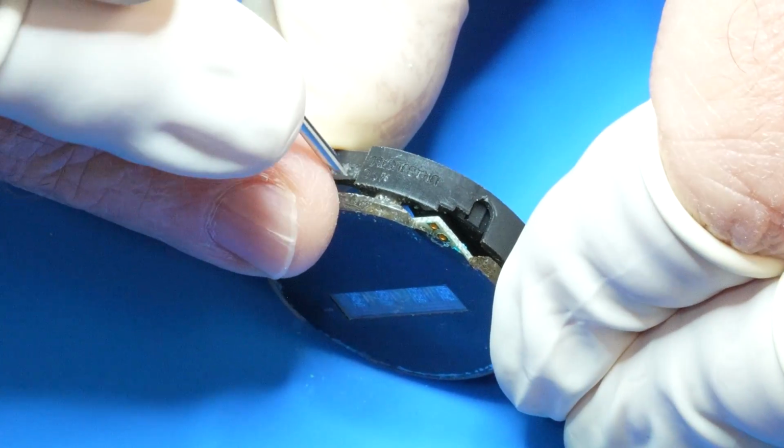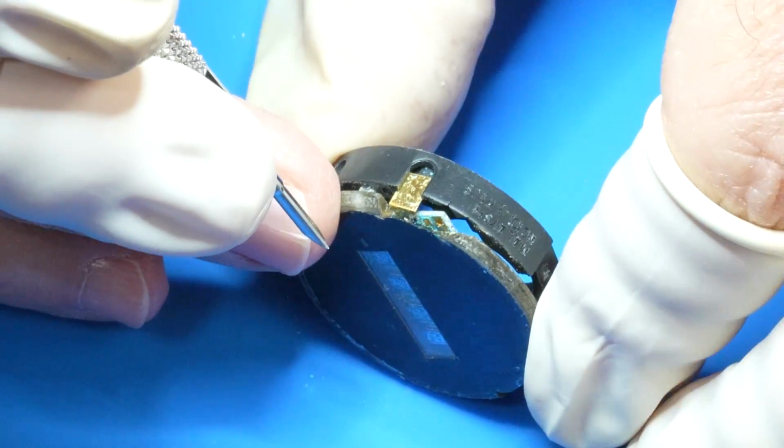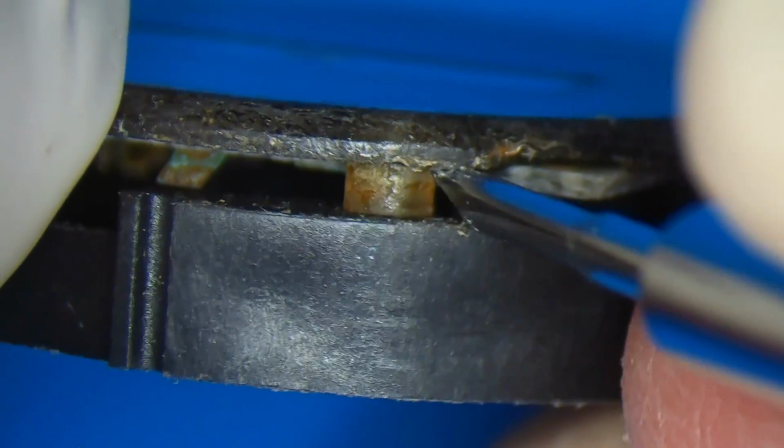The plastic shroud is friction fit on 3 plastic posts that are attached to the circuit board.